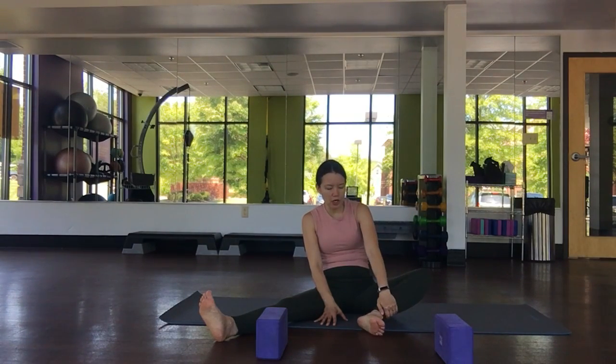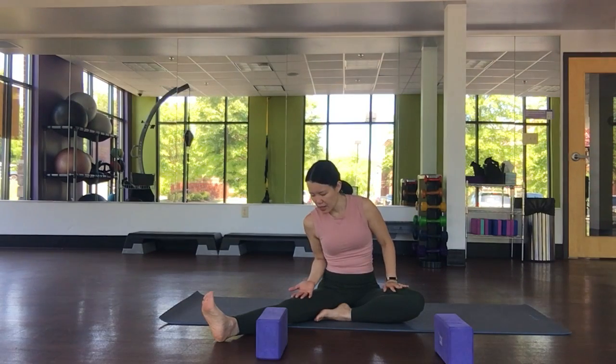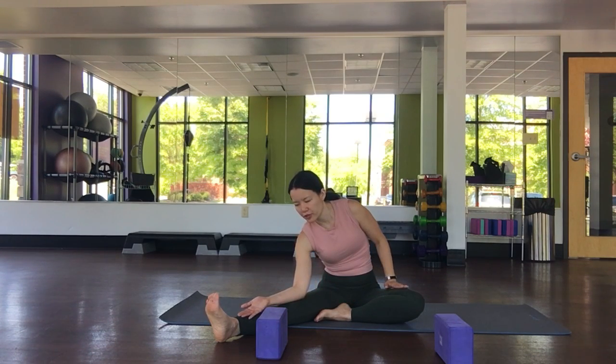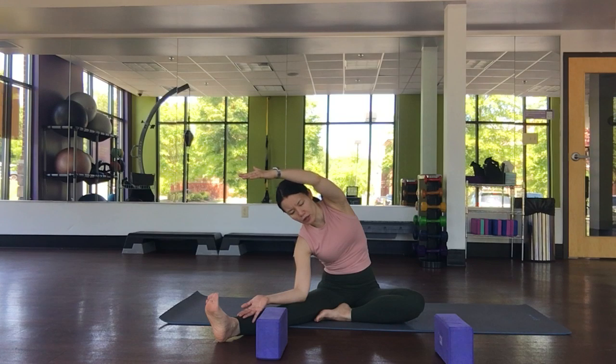And we're going to start by taking the left foot and placing it parallel or perhaps touching that right thigh and sliding your right arm down the length of the leg. So you can either rest that forearm on the thigh or let your fingertips come very close to the foot. Reach, reach, reach with that left arm. Let the shoulder fall down the line of the back. And we're just getting a nice gentle side bend here.